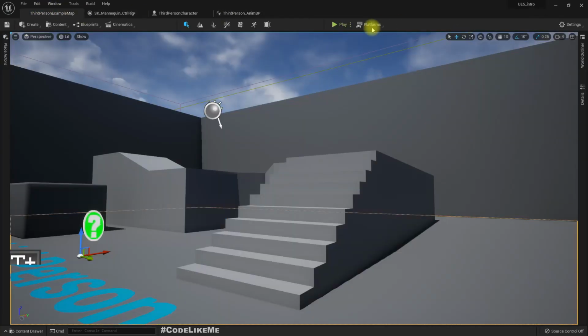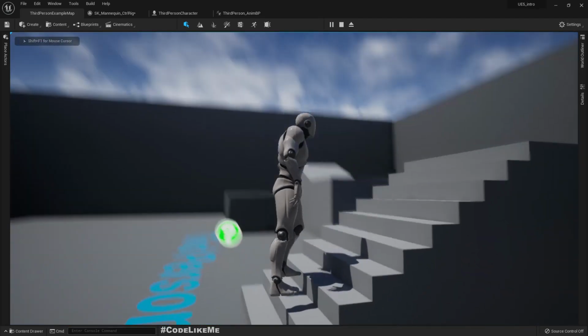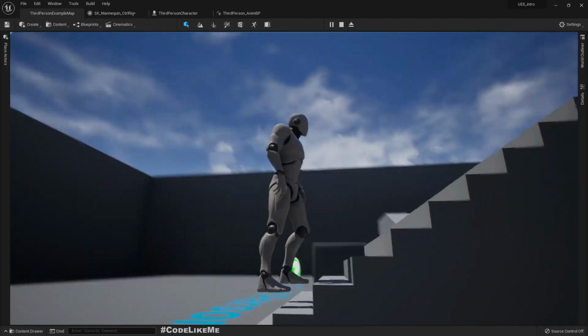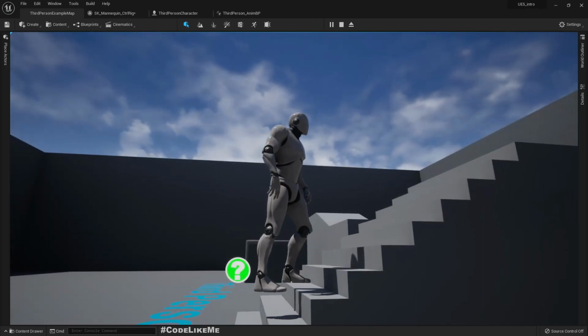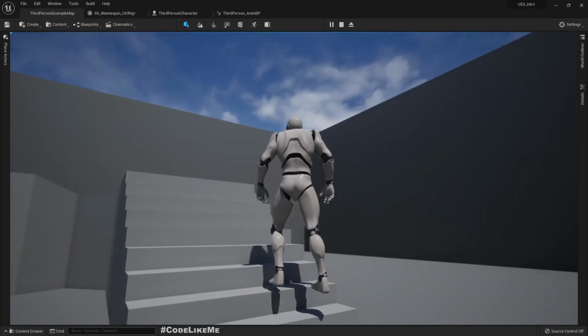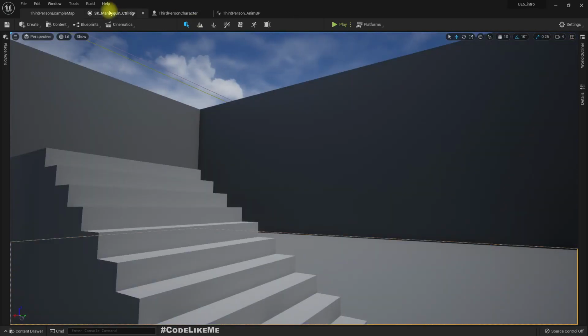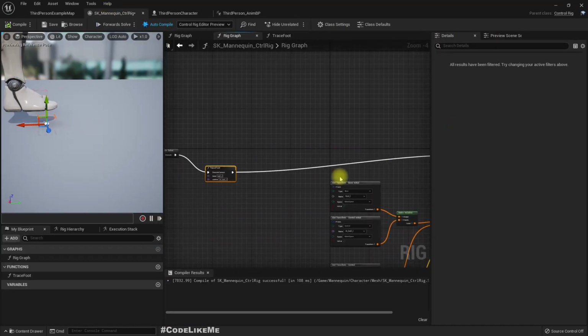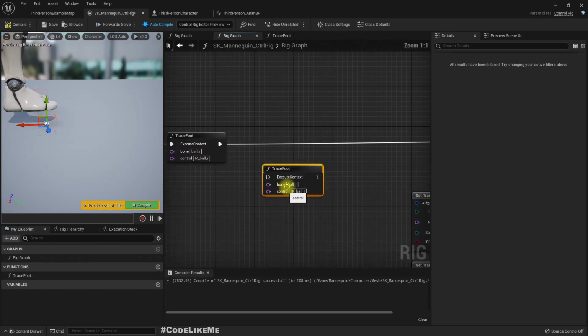Let's see if we can see any difference. This is not complete. Yeah, you can already see the right foot is kind of straightened out here, but it's not placing on the ground because we can't stretch the leg. We have to move down the pelvis as well. Alright, so let's use the same function for the right leg as well, sorry, left leg as well. Ball L and IK ball L.